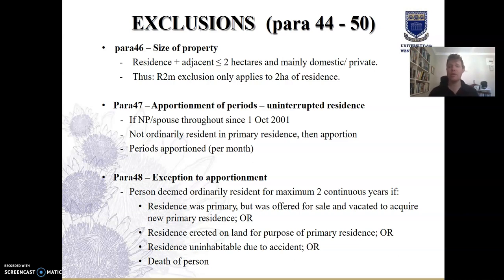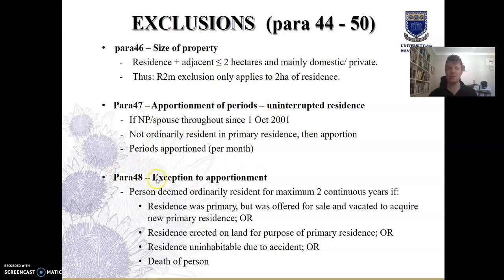So if the natural person or their spouse didn't live in the house since they've owned it, or since 2001 if they've owned it before, okay, you have to apportion it based on periods. So let's say you treated the house as your primary residence for 10 years, you then left it for 5, rented somewhere else, rented out your house, and then came back for another 5 and lived in it. You've used that house as your primary residence for a total of 15 over the 20 years, which means you can only apply the 2 million to 15 over 20 times the gain. The other 5 over 20 will have to have CGT and not be subject to the exclusion. Okay, so that applies if you or your spouse didn't live in the house for all the time.